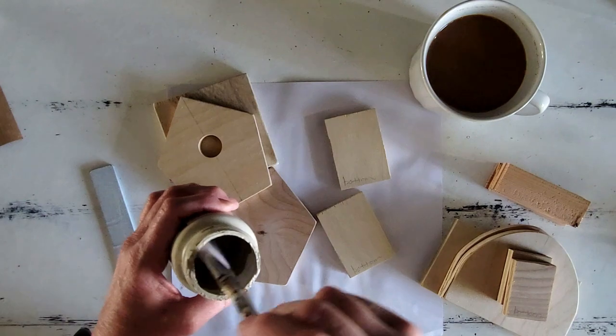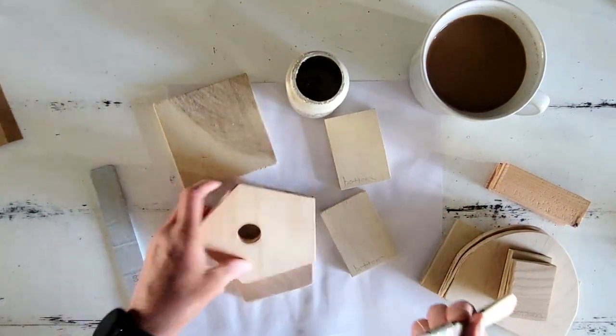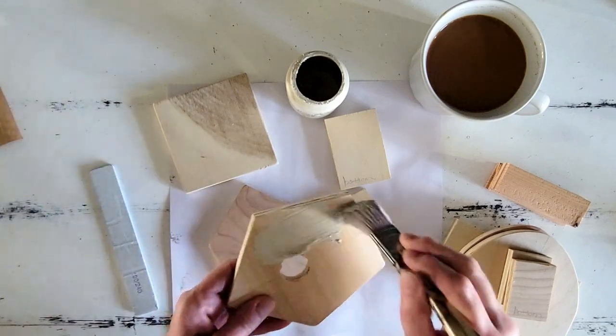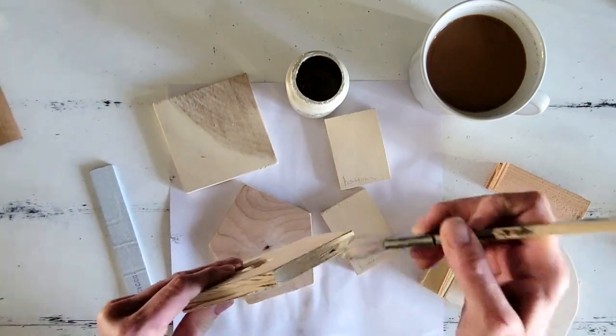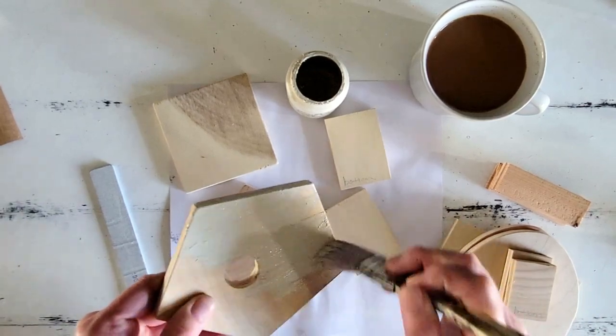Alrighty y'all, we are gonna just jump right into these projects. We're gonna start out by painting our birdhouses. And this first one that I am painting in the color Sandstorm, and this is a folk art chalk paint.